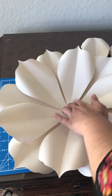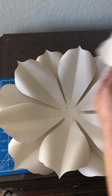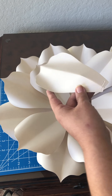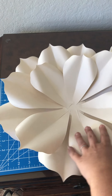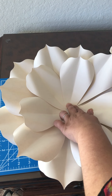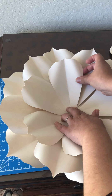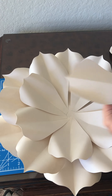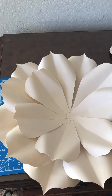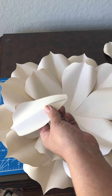What I like about this template is that it creates a more flat flower — unlike some of my other templates where the petals are more lifted. This one lays flatter. The way I'm showing you is typically how I use this template, but as I always say, you can use them however you want. I'm just showing my go-to method.